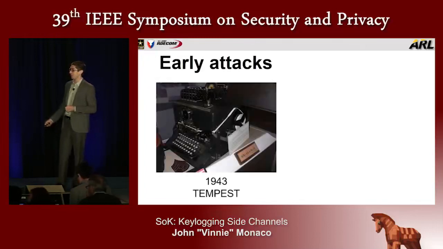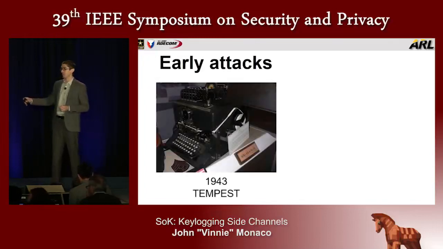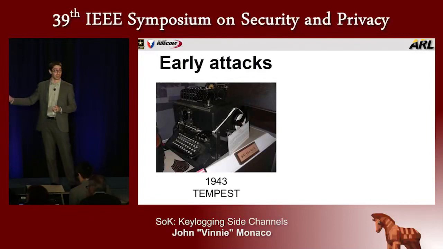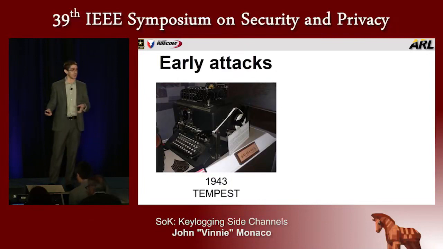Going back about 75 years, we can see the Tempest threat as one of the first demonstrated keylogging side channel attacks. So this occurred when Bell Laboratory researchers discovered an electromagnetic spike emanating from one of their teletype terminals. And this EM spike pretty reliably enabled plain text recovery. So this discovery evolved into the Tempest threat, which grew to cover other modalities such as acoustic and seismic, although it's not really known how well those modalities worked around that time.